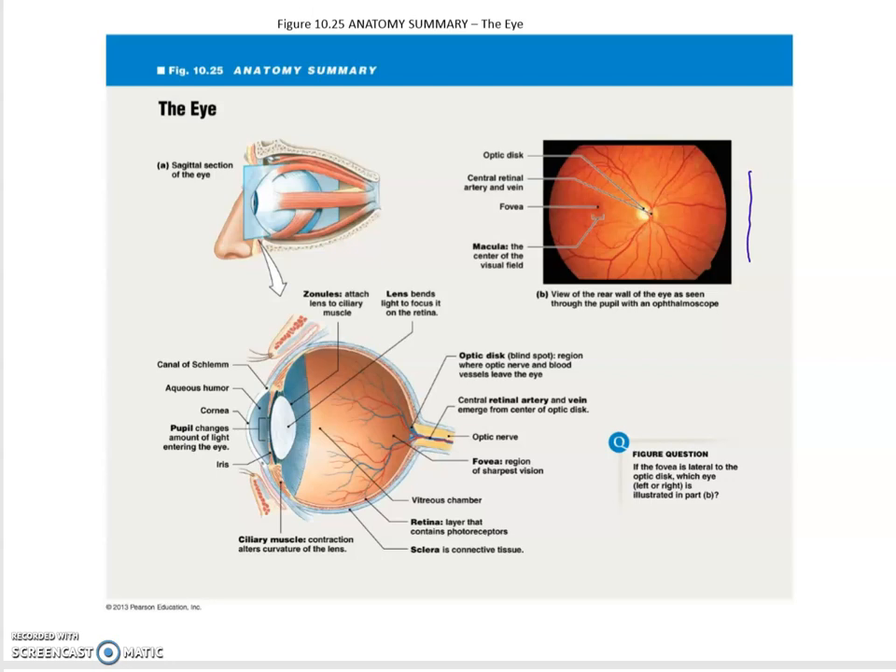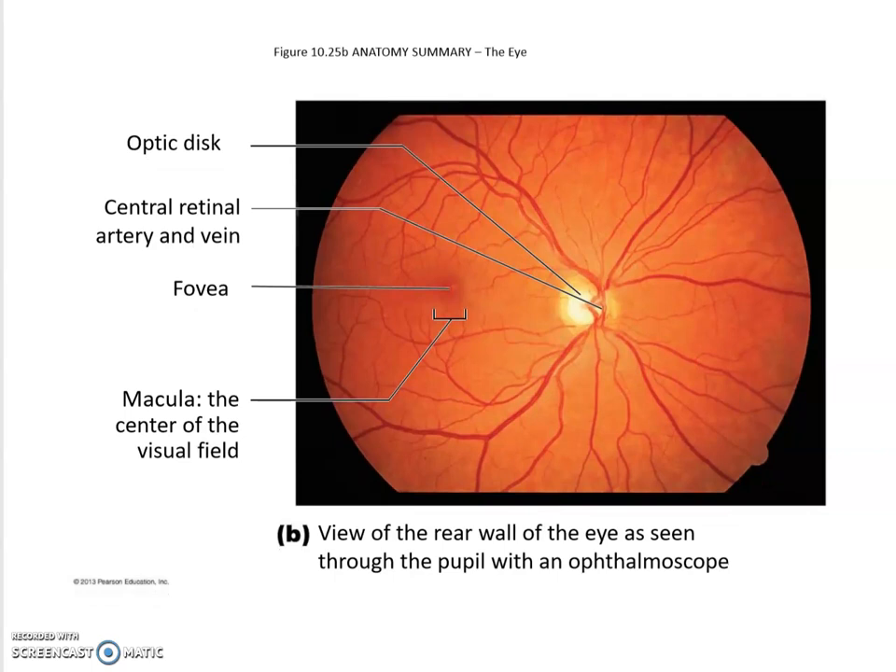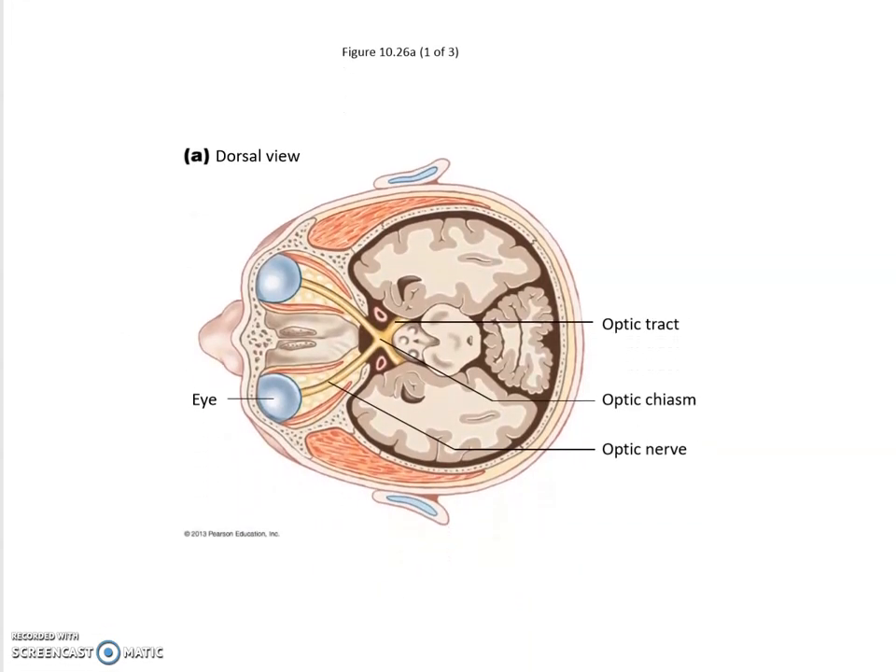Looking at the retina, you can see it is highly vascular with lots of blood vessels. The parts important for us include the refracting surfaces — the lens, which is crystal clear and transparent to light, and the cornea. The pupil lets a certain amount of light through, which hits the lens where it gets refracted, projecting an upside-down image onto the retina. The fovea centralis has the highest density of vision receptors. The optic disc — the blind spot — has no visual receptors, so you can't perceive anything there.